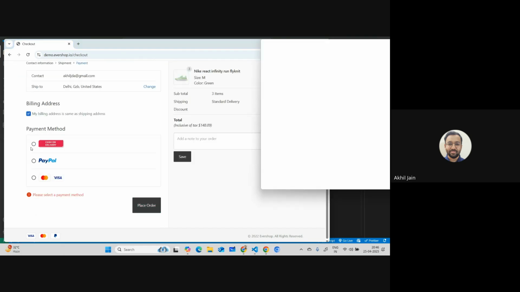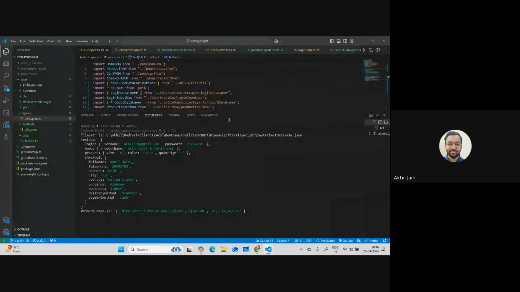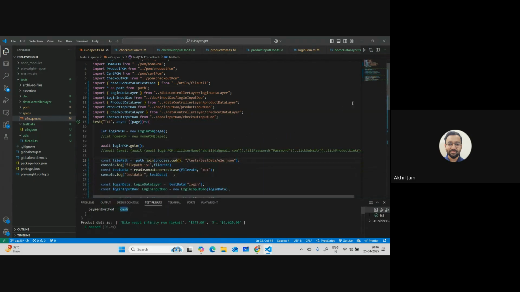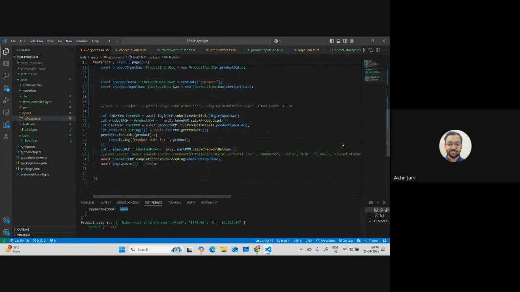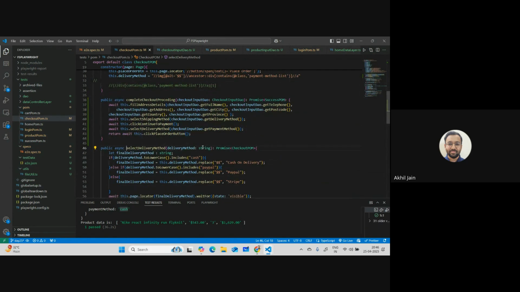Okay, now here we have a problem. It did not click there, right? It did not click there. Okay, let's see why it's the case. Some mistake here, right? It says cash payment method is cash. It should have clicks inside, right? Where is it? Checkout, get payment method, select payment method, which is cash. It should have made a click, right?